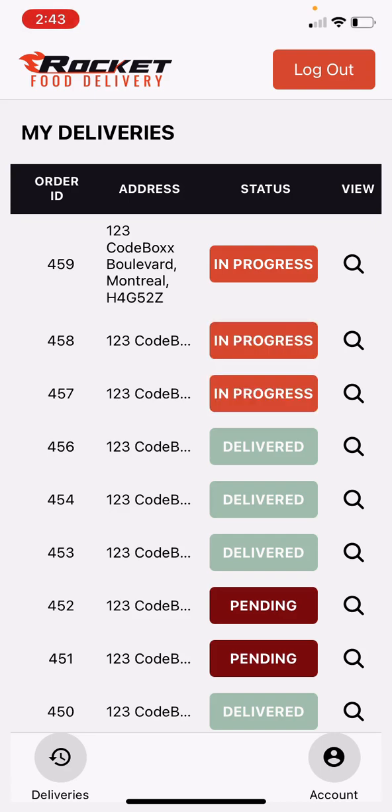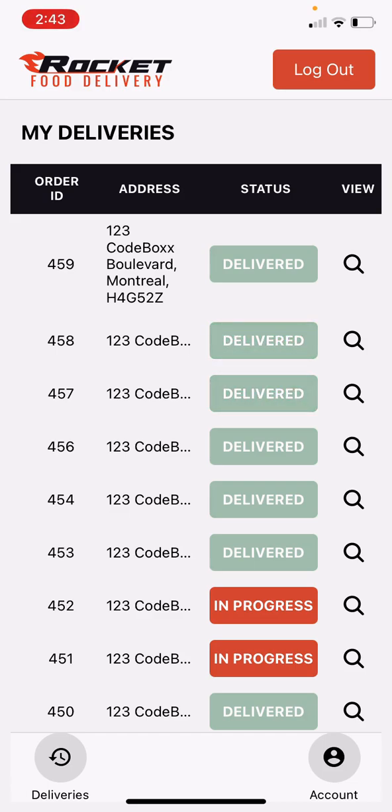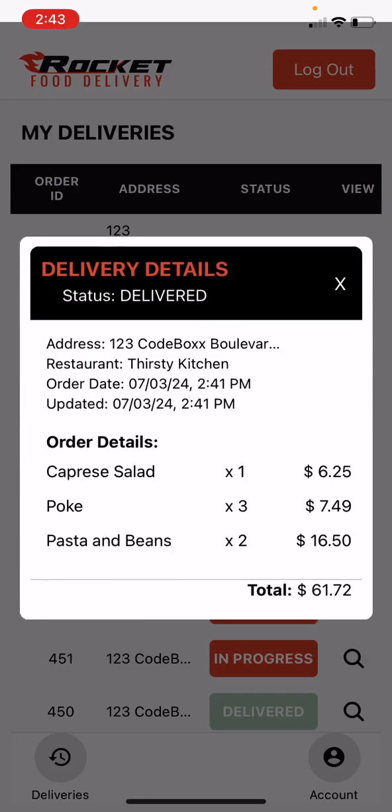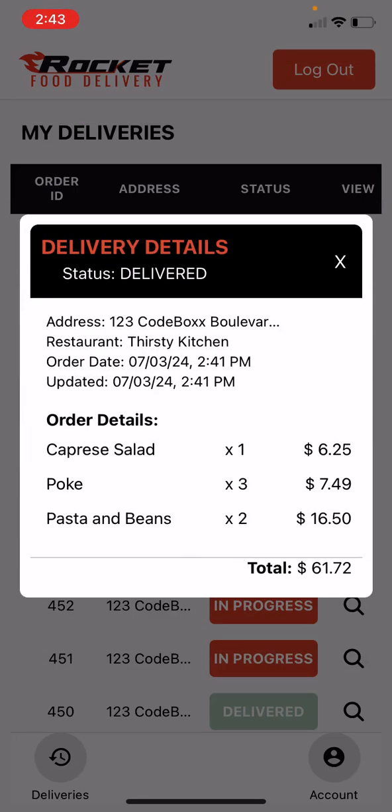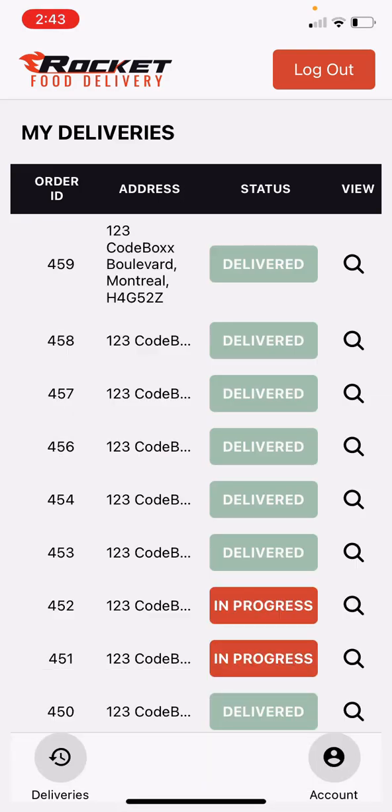Now, cycling through all of these, once they are on delivered, it can no longer be selected again to change it back. So they've been delivered, status changed up there to delivered. We'll jump over to her page here in a second.